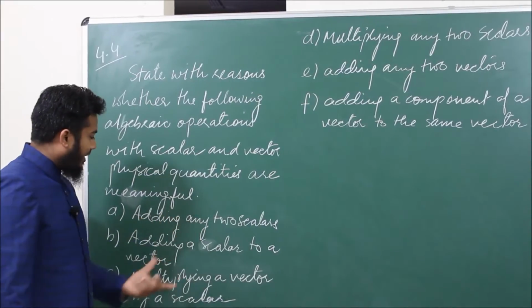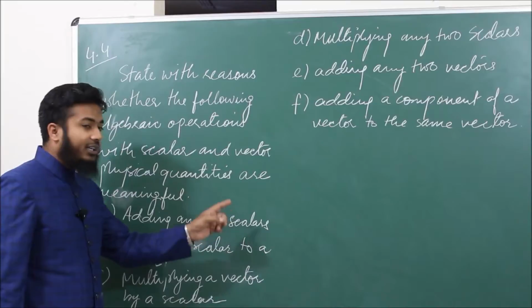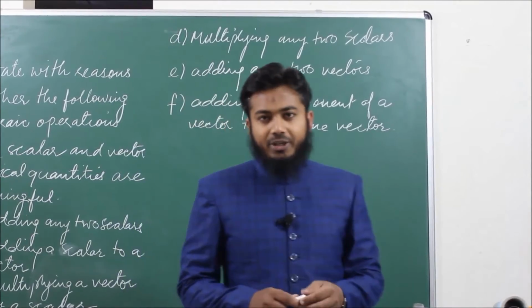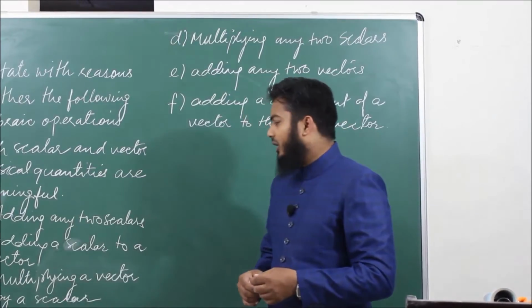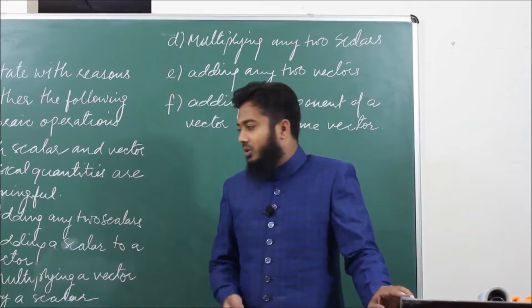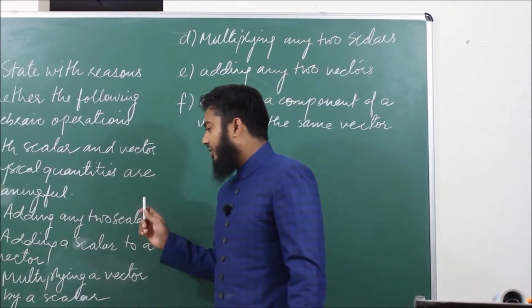And the first statement is adding any two scalars. Can you add two scalars? Will it be meaningful? Yes, of course, it's meaningful. You always add two scalars. For example, mass 2 kilogram and 2 kilogram is 4 kilogram, 5 minutes and 5 minutes is 10 minutes. So this is very much meaningful.